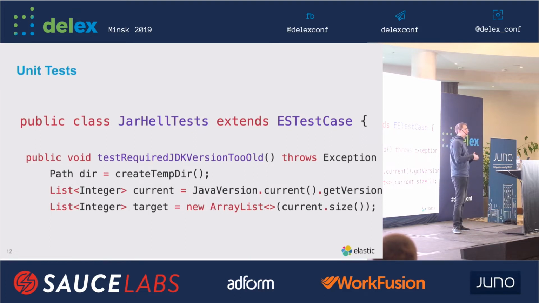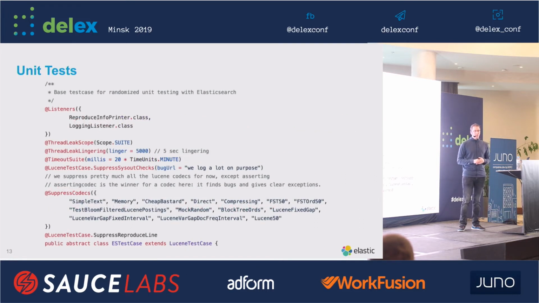It allows you to easily set log levels. If there's a flaky test and you need to get more log levels, it's super easy to configure that for those kinds of tests. The interesting part is basically the parent class, the ES test case class. And here we have a couple of things which are required for Lucene setups.